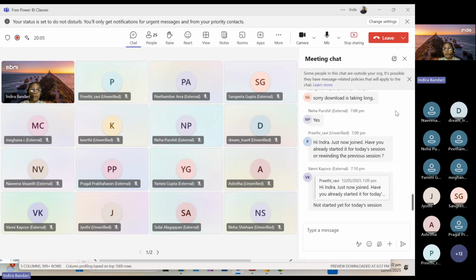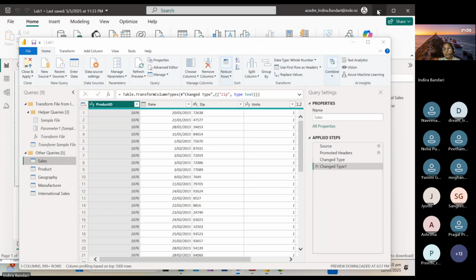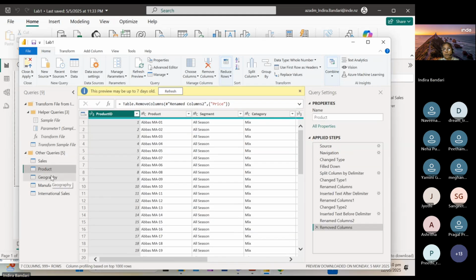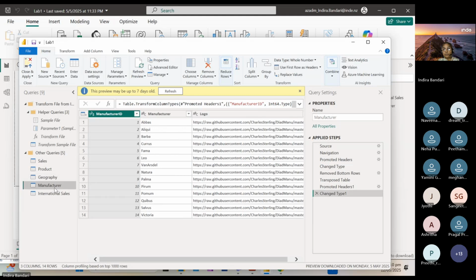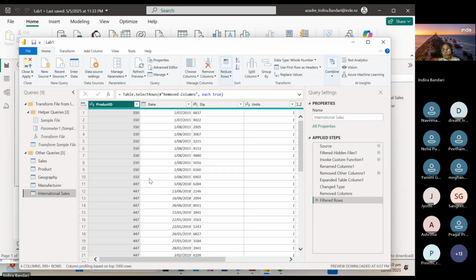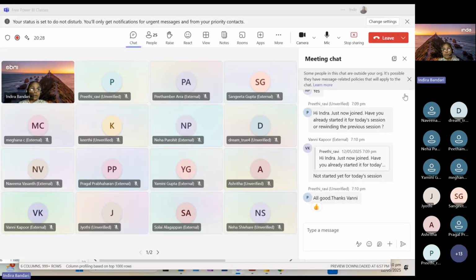Okay, now, okay, so once that is done, then you should be able to see the data. If you are not able to see the data, you let me know. Just want to wait for a couple of minutes for Sangeeta, Neha, Pragal, and who else?